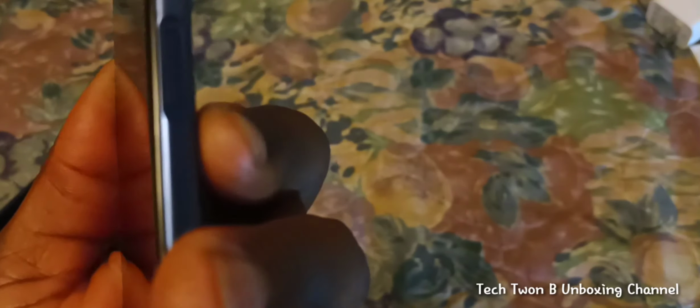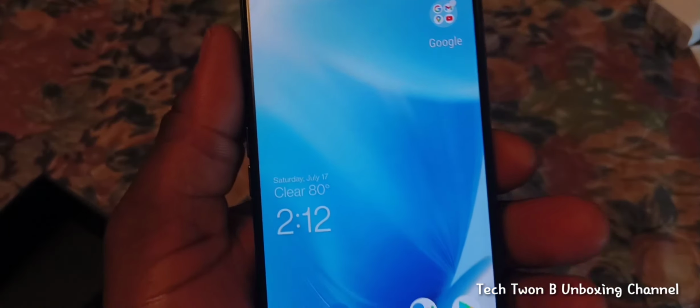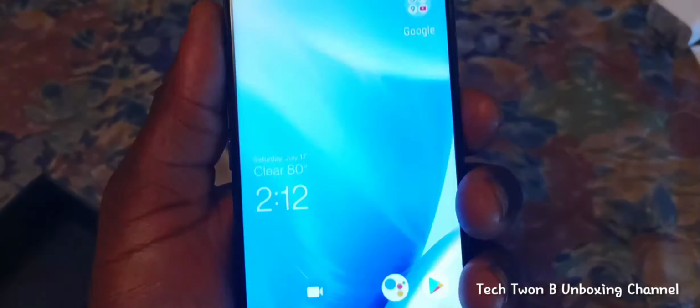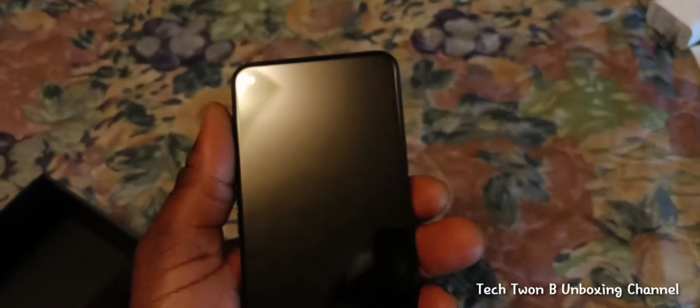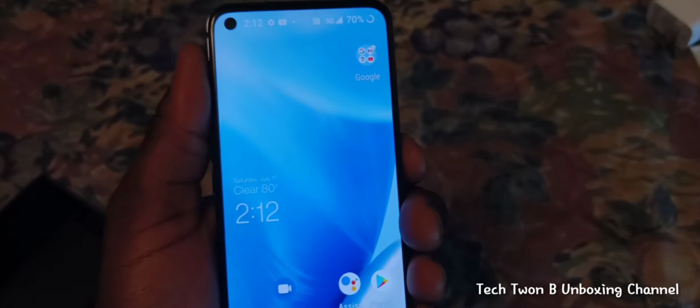So, let's test out the fingerprint sensor. Yeah, it worked pretty fast.